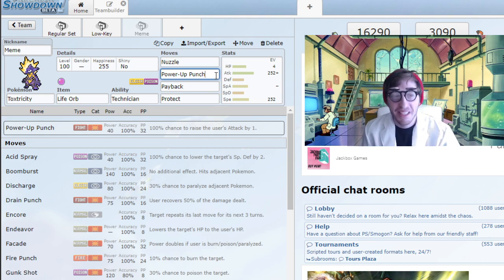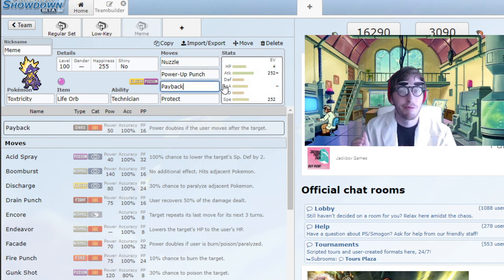Not as good, but you know what? It's really nice. We're going to get that extra damage with Technician, and we get the attack bonus. We went Nuzzle as well. We can get that paralyze. That's really nice, and it does damage. It's going to do a solid chunk too with the Technician, and then Payback, which is pretty much the only below 60 power move. There's other ones, but they're special attacking for the most part.